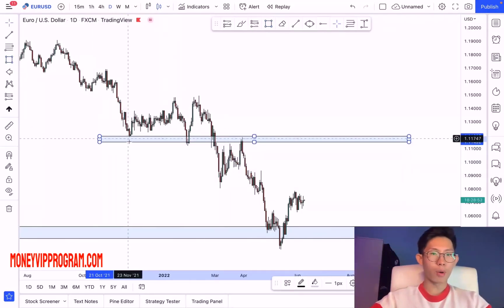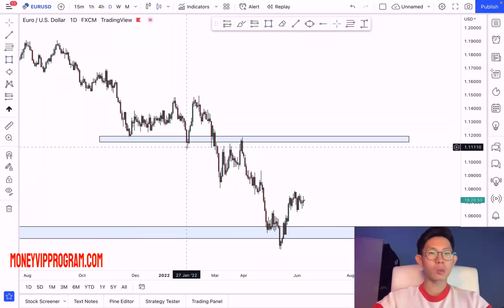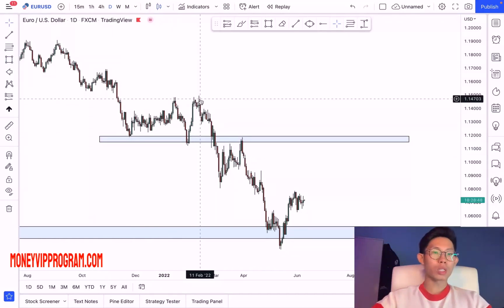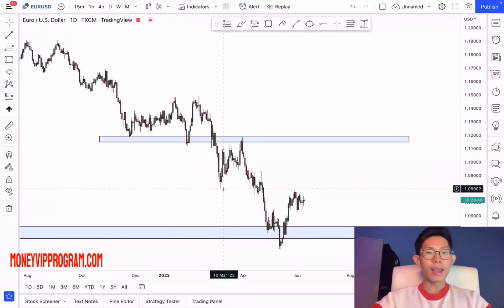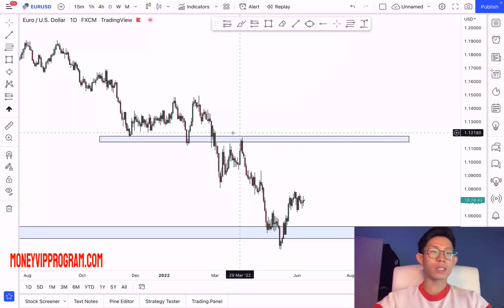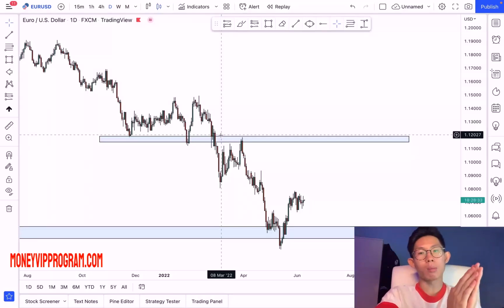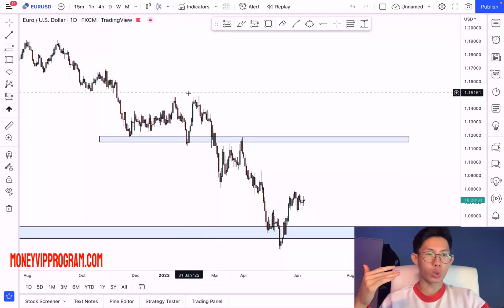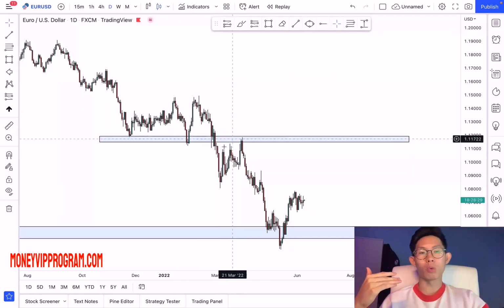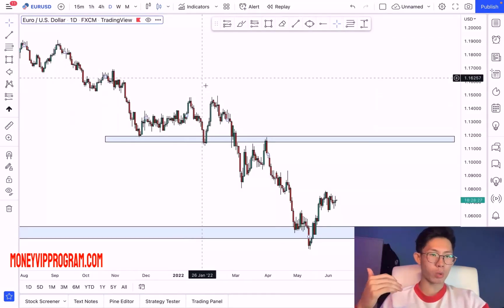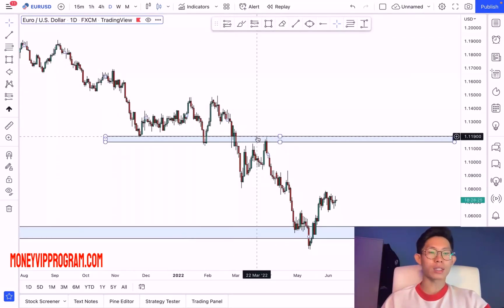You can see whenever price comes back down here, it bounces back up, comes back down, bounces back up. And then when price breaks through here, it ends up coming up to retest this support level, and it now becomes your resistance. That is my second point, guys. Support can become resistance and resistance becomes support. So when price breaks through a support level, it becomes a resistance. You can see right here, price broke through a support level and it now acts as your resistance.